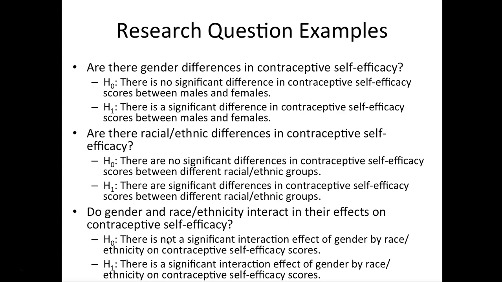And our research hypothesis is that there is a significant interaction effect of gender by race ethnicity. And as you saw in the example from the article that I wrote, we did a directional hypothesis, and we were very specific about which particular group we thought would be different than the other groups and in what direction. So that would certainly be something that you could hypothesize depending on what your literature says, what your model is, and why you're conducting this particular analysis.